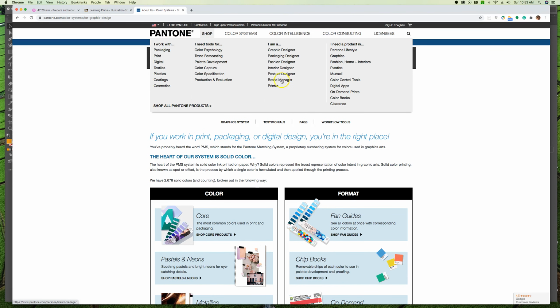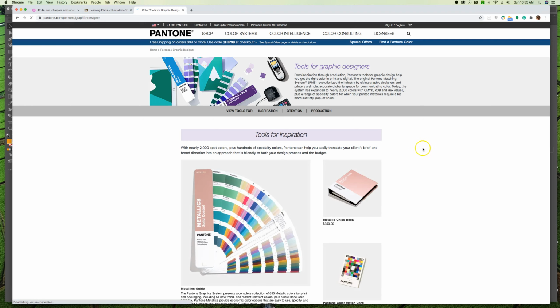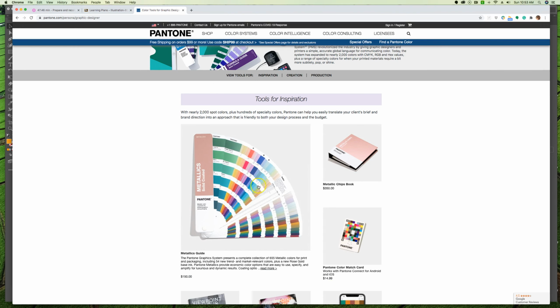And if you haven't gone to this website and looked around, I encourage you to do this because look at all these cool things. Why do you need to know about color? Psychology, trend forecasting. I'm a graphic designer. Maybe this is going to help you understand what some of the tools you should have. So here is the solid coated metallics color book.